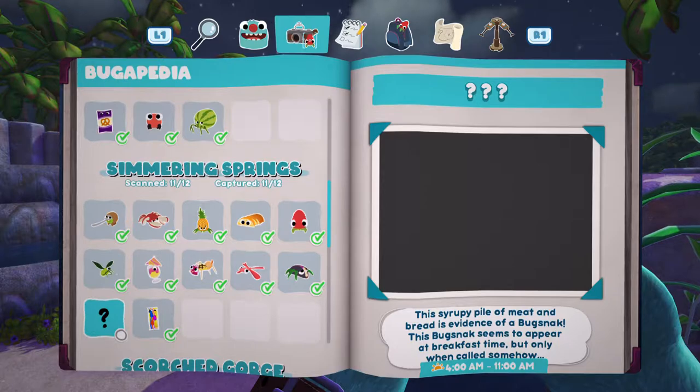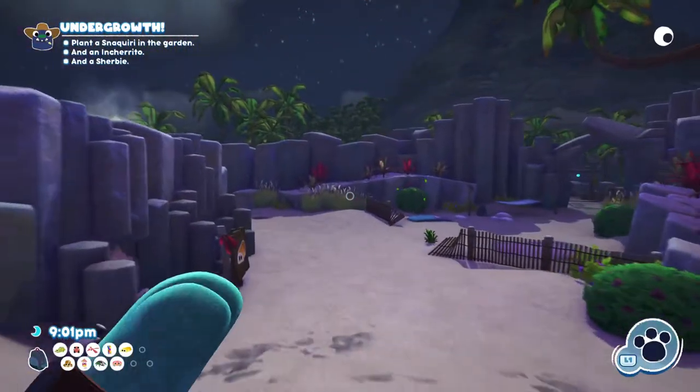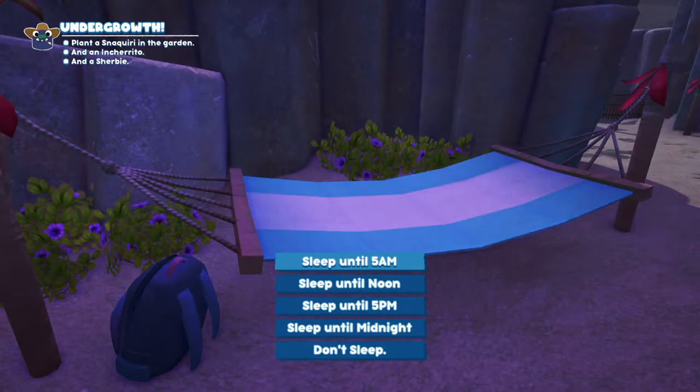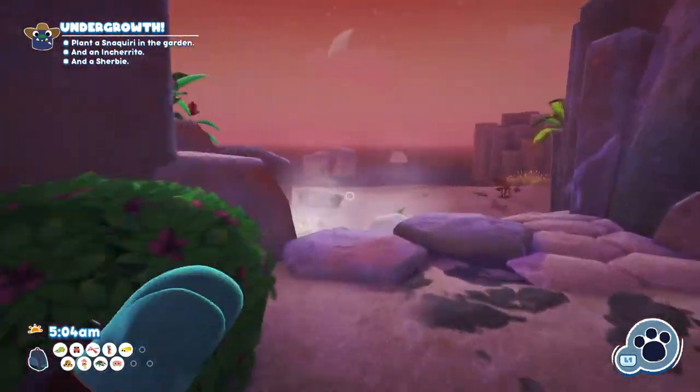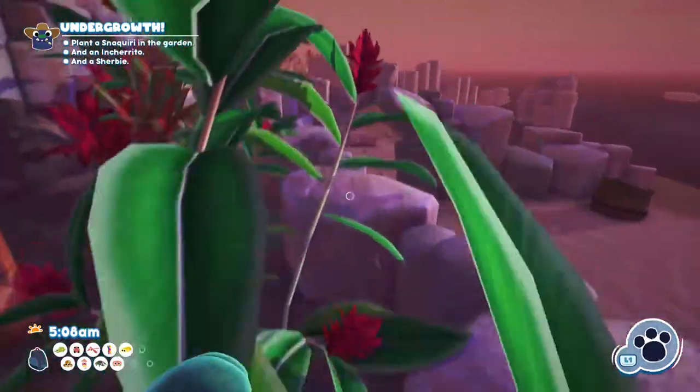Syrupy pile of meat and bread is evidence of Bugsnax. This Bugsnax seems to appear at breakfast time. Okay, and only when cold somehow. So I gotta hit that triangle. Well, there's a bed here. Let me sleep in this bed until 5 a.m. That's morning, I guess. I gotta hit a triangle. Little parkour here.